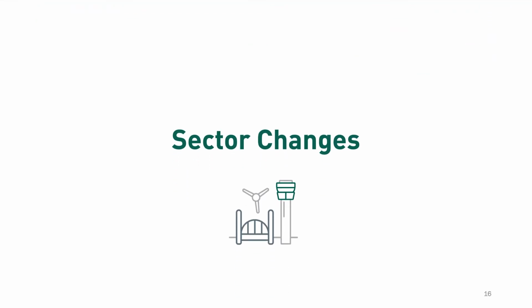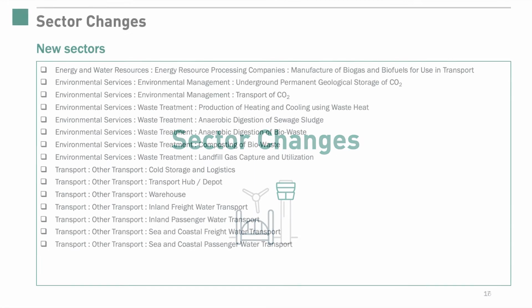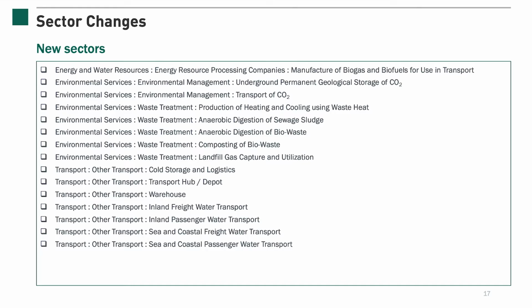We'll now take a look at the changes to the sectors entities can select in 2021. New sectors have been added in 2021. These are based on both participant suggestions and on sectors in the EU taxonomy that were not previously included in the GRESB asset assessment. Information on sector-determined materiality outcomes for these new sectors can be found in the GRESB Materiality tool.